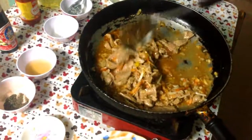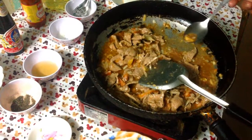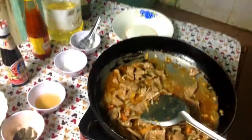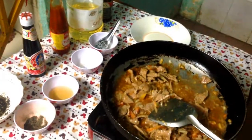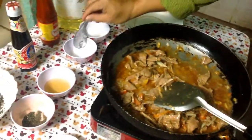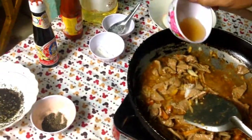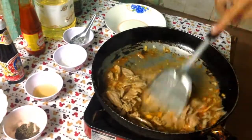So maybe you can taste a little bit. If you feel like it's not salty or not sweet, you can add more sauce or add more sugar or add more salt. Now let me taste. Delicious. Just add a little bit of salt and this one a little bit. Yeah. That's it. So finished. Delicious.